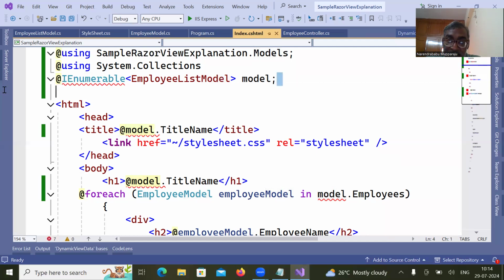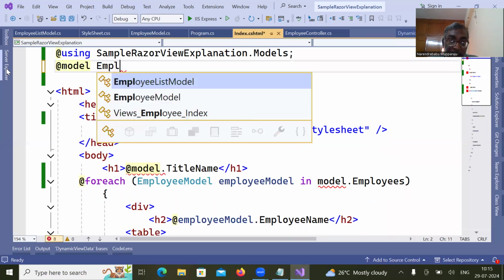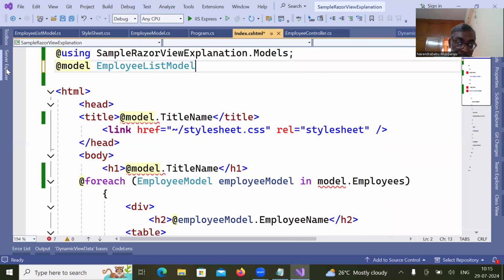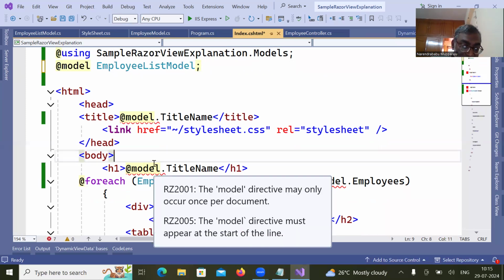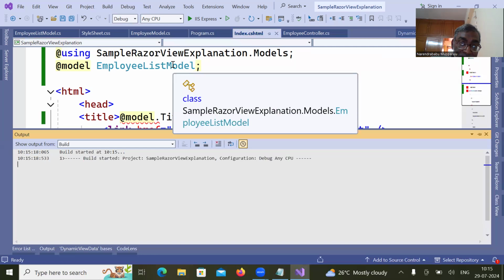Simply you have to use like this: at model employee list model. Okay, now this will work. Debug.